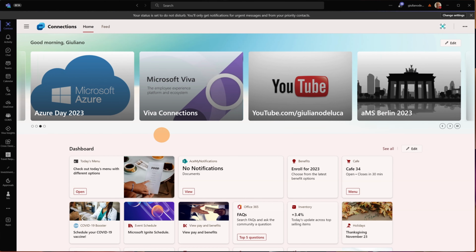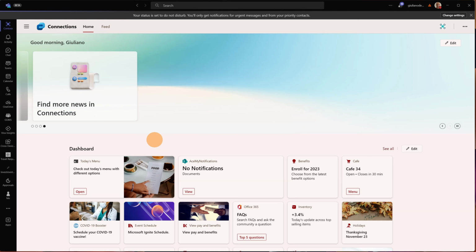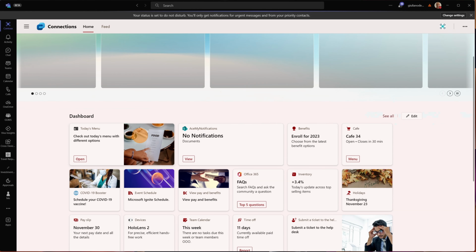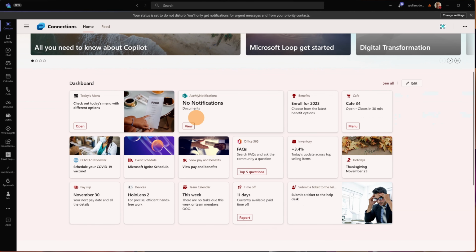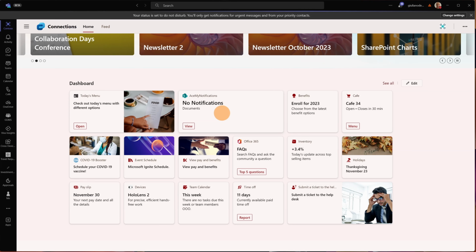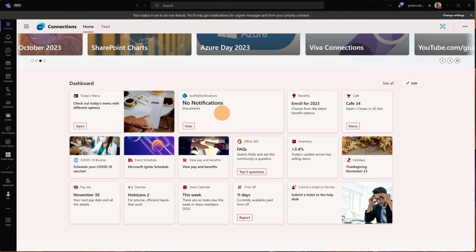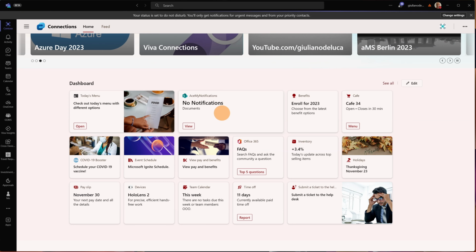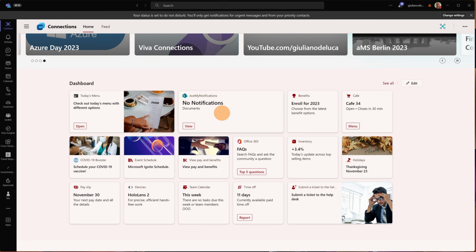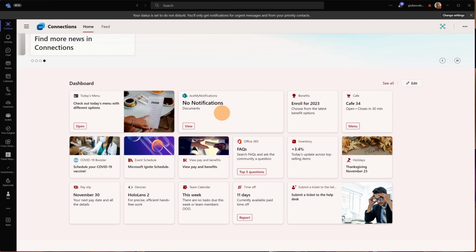Now I would like to focus on this section. This is the new layout of this page released by Microsoft. In this section called Dashboard, we have adaptive cards, which are common cards. What I would like to do here is add a couple of News adaptive cards and then a third adaptive card, which is the People card.